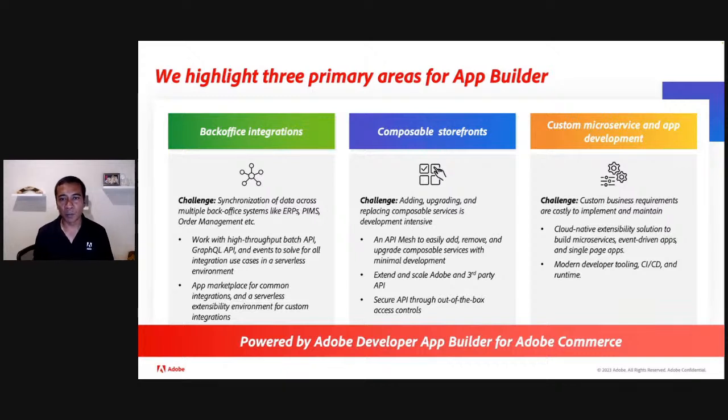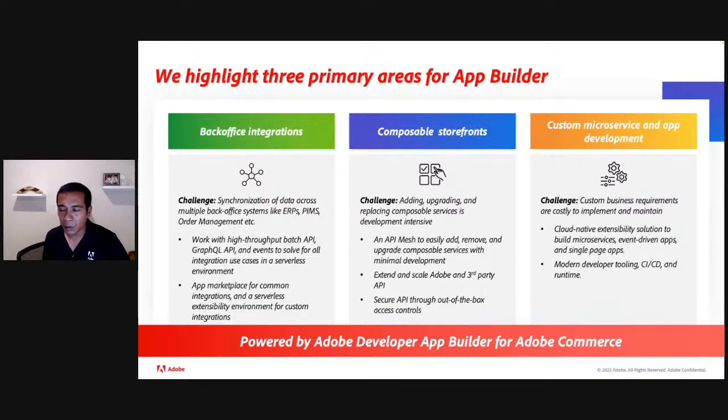The second thing is composable storefronts, which means being able to manage multiple or a single storefront, which relies on a number of services for various things, some from Adobe, some from third parties, and being able to bring together those APIs using the API Mesh, as I mentioned earlier, in a way that makes it easy to maintain.